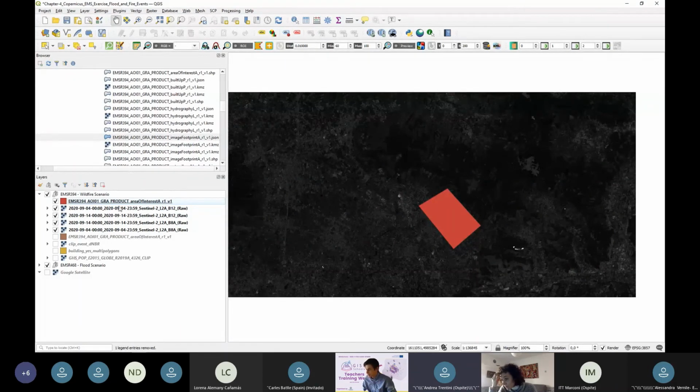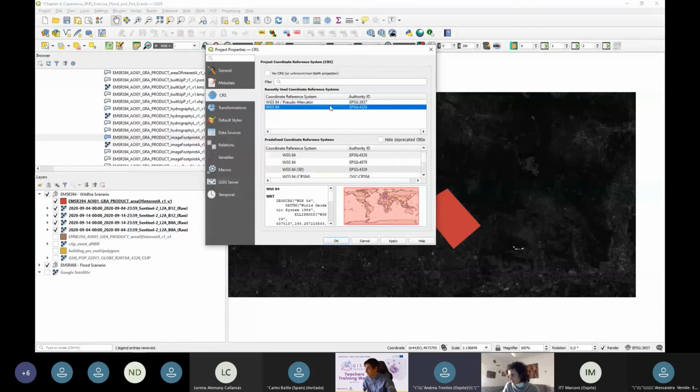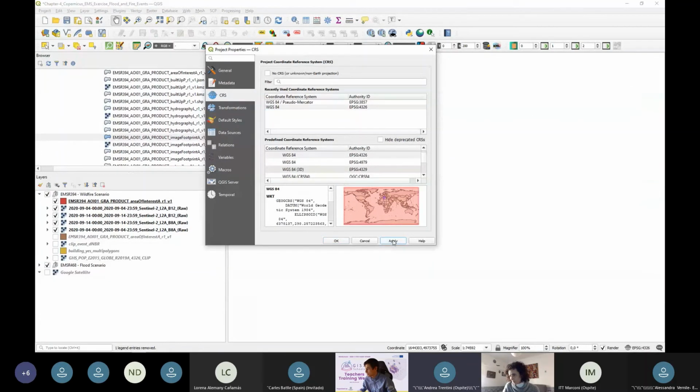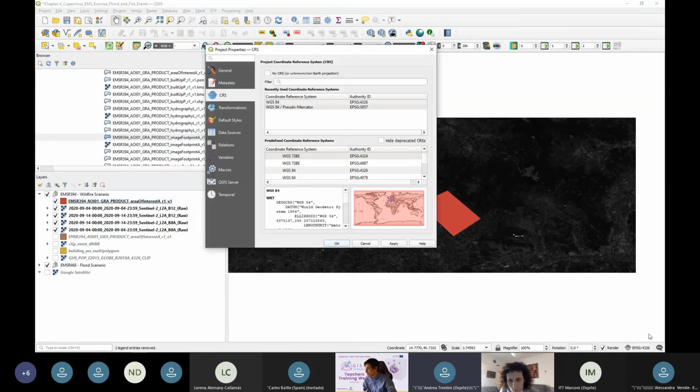Which coordinate system are you using? Well, the base map, because this one is using the EPSG 3857. So I think I can change to EPSG 32632. Which one? Sorry.